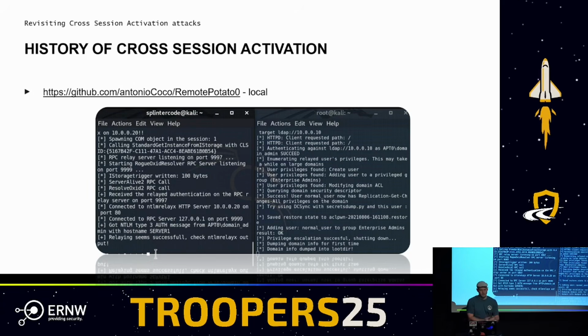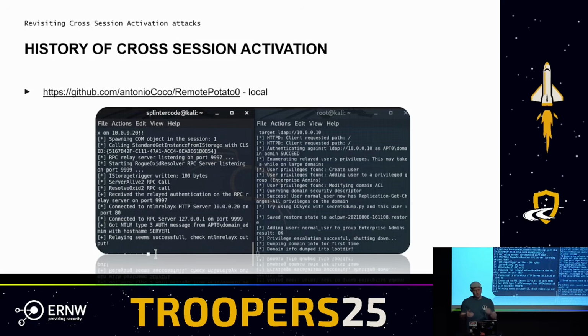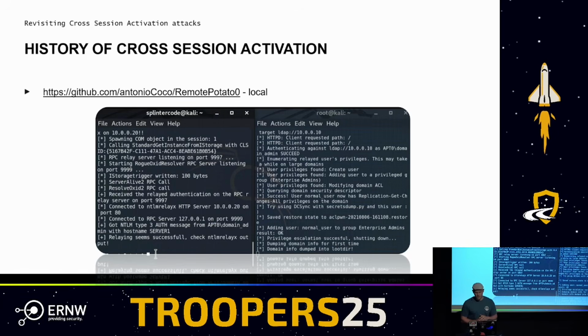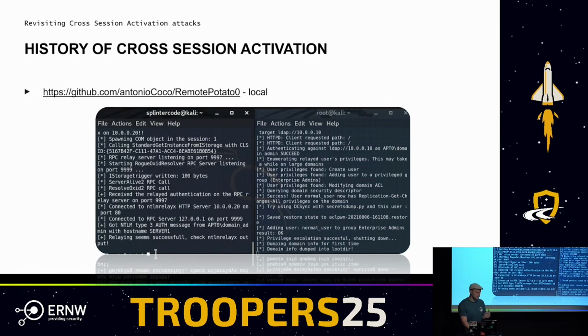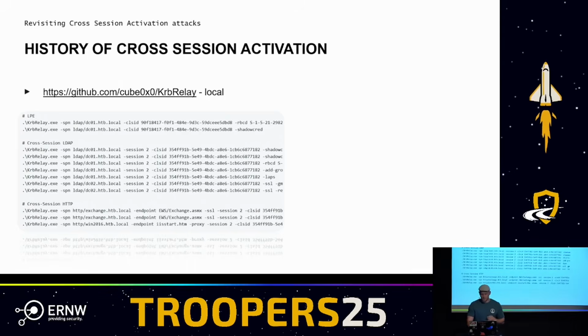So you're logged in and there's also 5 other users on the same system. And if one of these users is an administrator, you could, as the local low-privileged user, trigger an authentication from the admin user and relay this authentication, in the first place when it was published, to LDAP, to, for example, do some LDAP modifications to add yourself to the domain admins group, and so on. So this was the first tool.